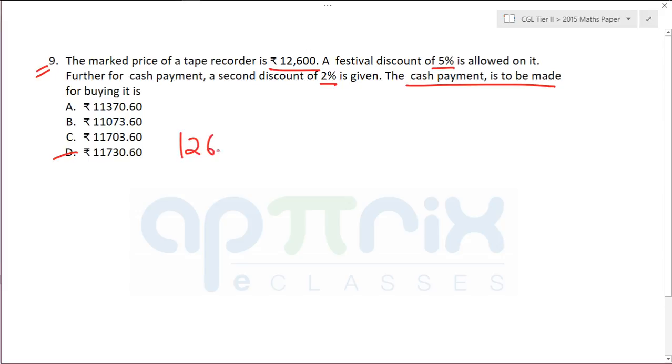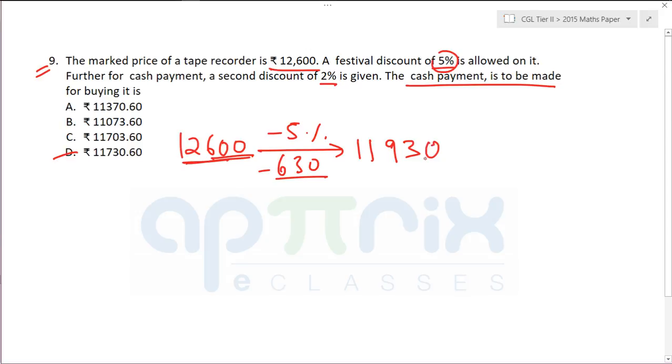You write 12,600 here, if you can't do it mentally, but otherwise if you practice, you can do it mentally. You have to find the 5% discount. How to find 5%? 10% will be 1260, 1/10 of the number. 5% will be half of that. So you can clearly see that is going to be 630. I think nobody will be having any problem at least till this stage. Now 12,600 and you have to subtract 630. So what you have to do, you can clearly say 600 and then 70. That will become 11,970. Alright, 11,970 is what you are going to get here after the 5% discount.